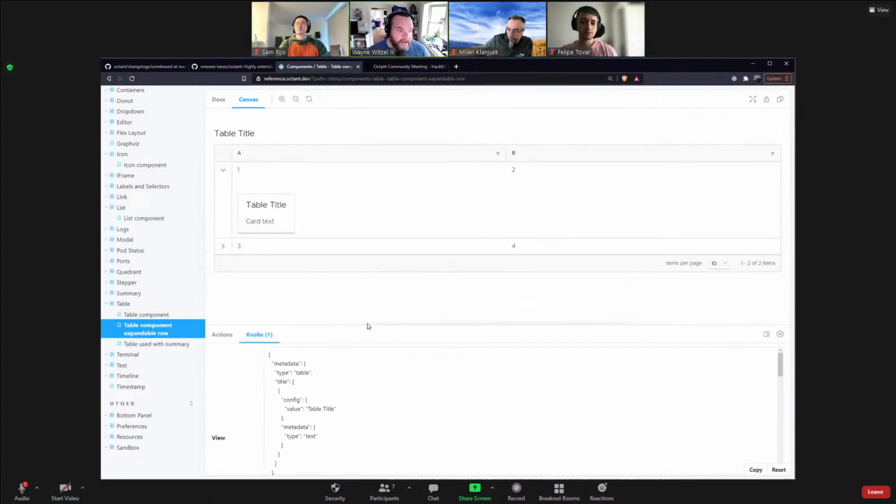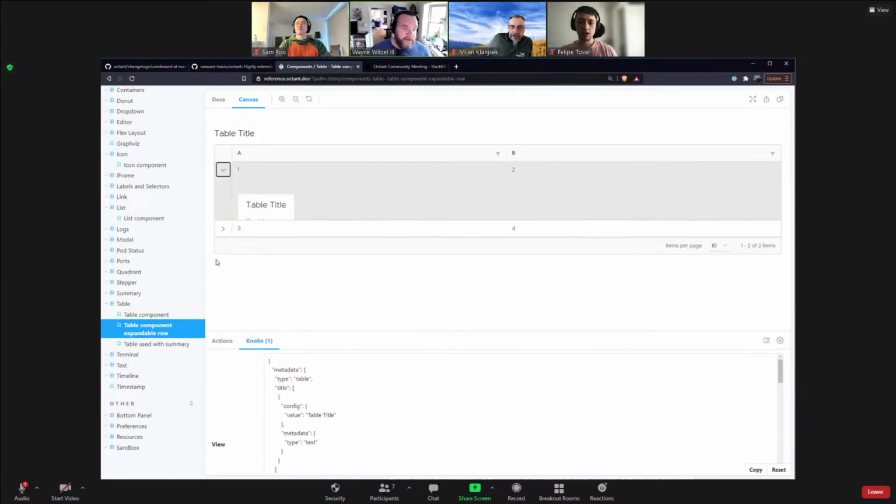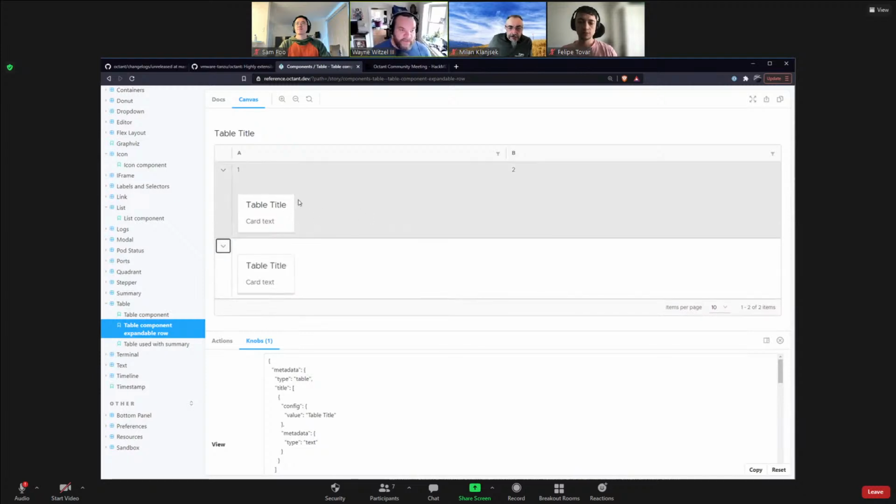So this is part of Clarity. We just exposed it now, so you can leverage it with your plugins. But as you see here, these data rows below just take a component, so it can be anything. In this case, it's a card, but that can just be freeform text. It could be markdown. It can be really any component will render there.